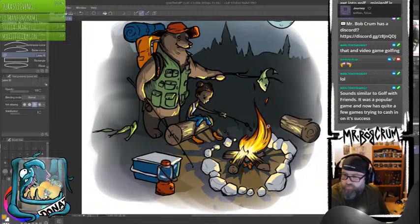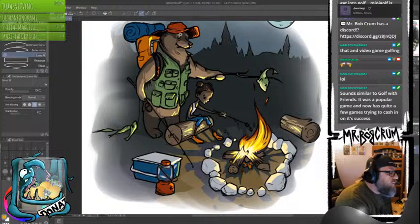Sounds similar to Golf With Friends. I think that's what it is, a popular game, and now there's quite a few games trying to cash in on its success. I think it's what it's called. Golf With Friends. Yes. It looked pretty hard, pretty challenging, but in a cool way. I thought it looked cool.